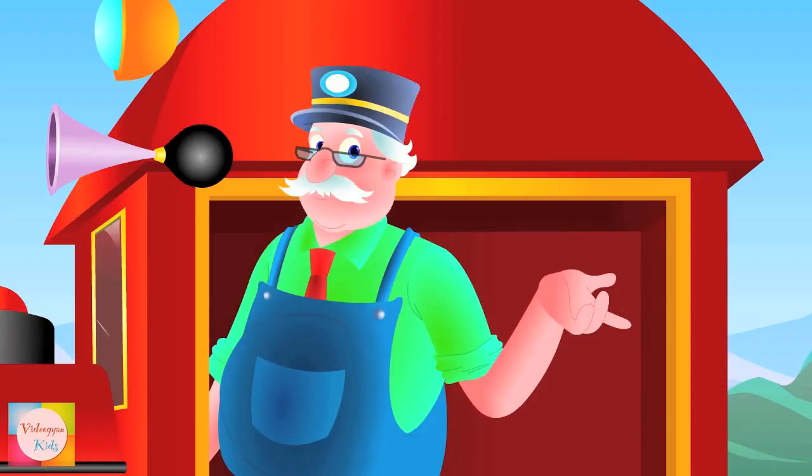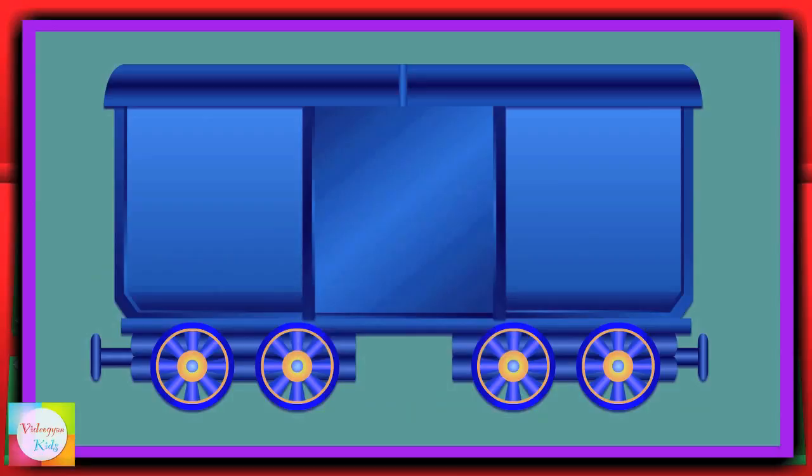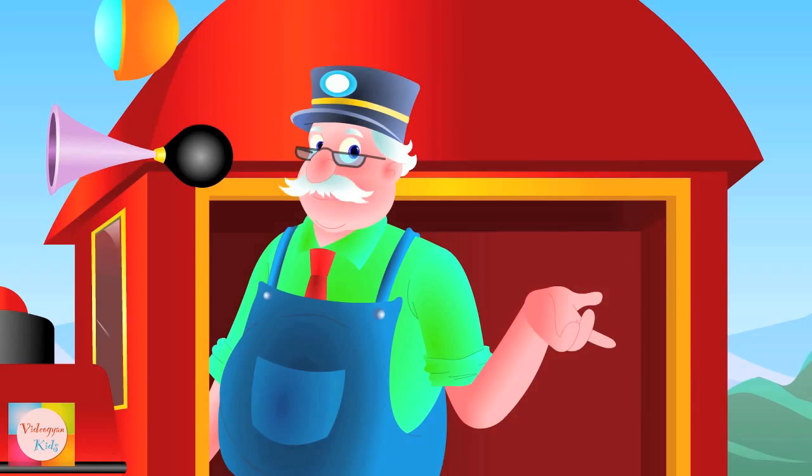When I press this button, the objects will pop out of the carriage, like this. Are you ready for the fun journey? So let's learn the alphabet.